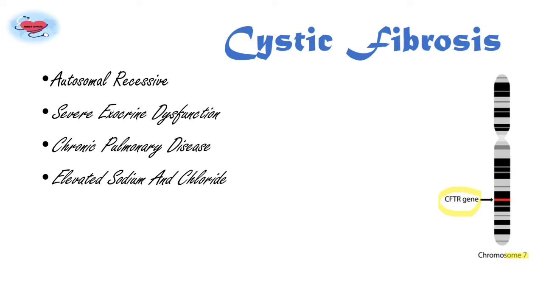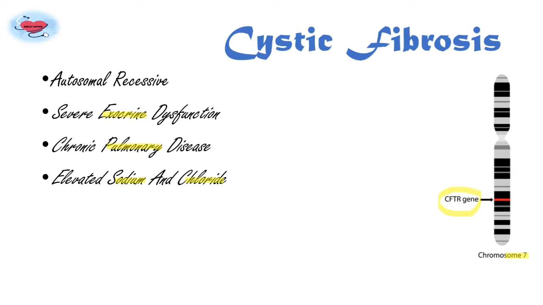Why does it occur? Because it blocks the pancreatic ducts. It produces high mucus production, which damages or blocks our pancreatic duct, leading to increased pancreatic enzymes, so the duct will be dilated and duct ectasia occurs. So there is severe exocrine dysfunction. If it affects the lungs, they will present with features of chronic pulmonary disease, and it affects the sweat glands also, so there are elevated sodium and chloride levels in sweat.